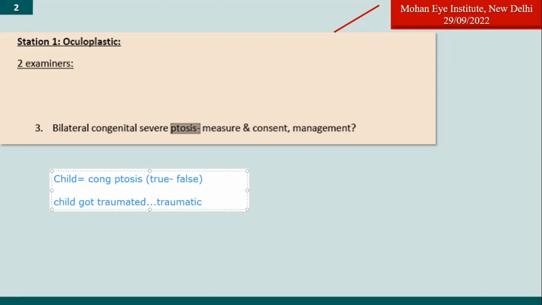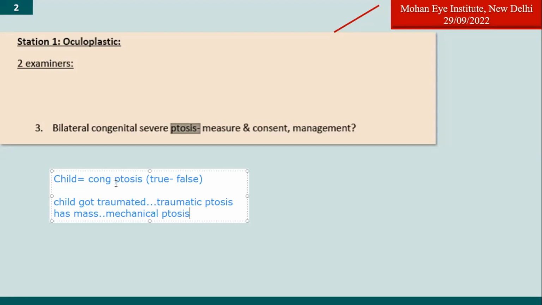We don't have the history. Maybe it is traumatic ptosis, or maybe this child has a mass and then developed mechanical ptosis. A child is highly suggestive of the diagnosis of congenital ptosis, but doesn't equal congenital ptosis all the time. So let's summarize. We need history or old photographs, but this is not available in the exam. So you have to convey this information to the examiner, if the examiner asks what you think the etiology is.